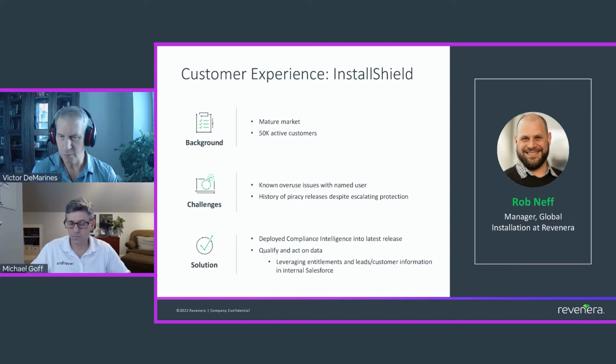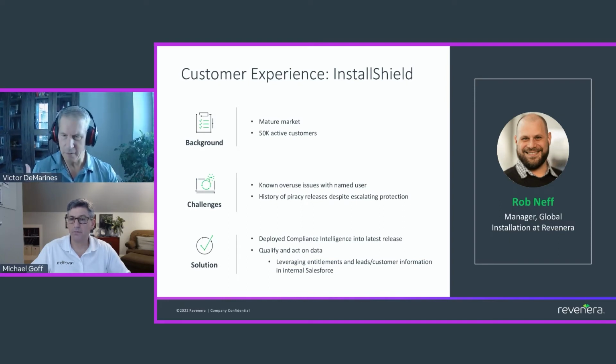So when pirates came up with a new method of making it available online, they didn't have the resources to continue to change their protection. And so when we came to them with this opportunity to use compliance intelligence to generate additional revenue, as well as quantify the issue, both the development team as well as the sales team and Rob Neff, who leads this group, really adopted this strategy.